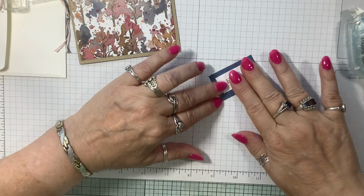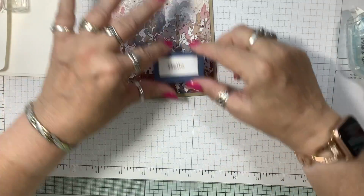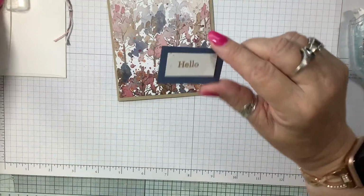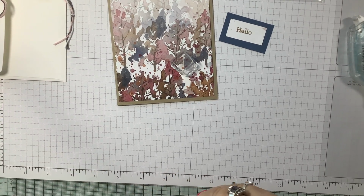In the catalog they used brown. I liked the blue because I wanted to pop the blue. And I can put this anywhere I want in here. Now this does get popped up with dimensionals. And, oh, so sorry about that. I hit the camera.